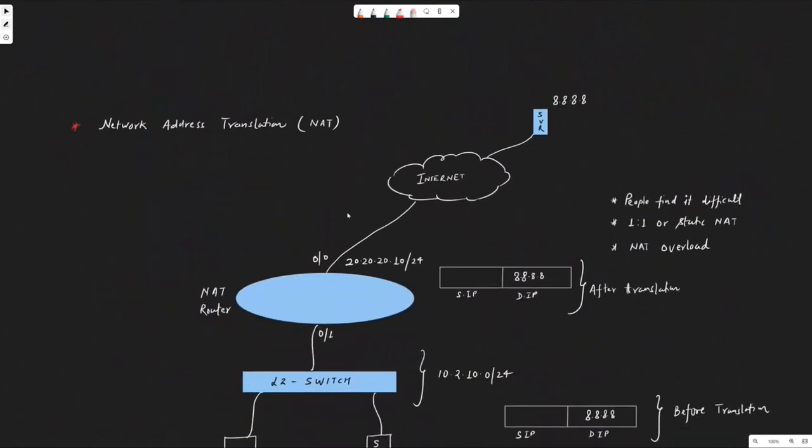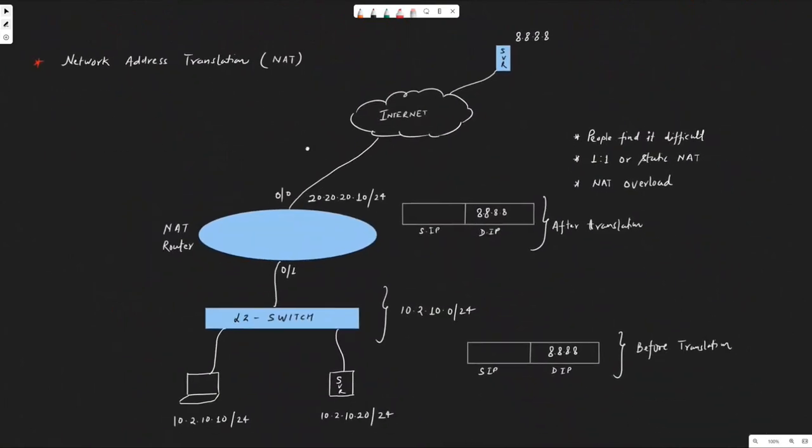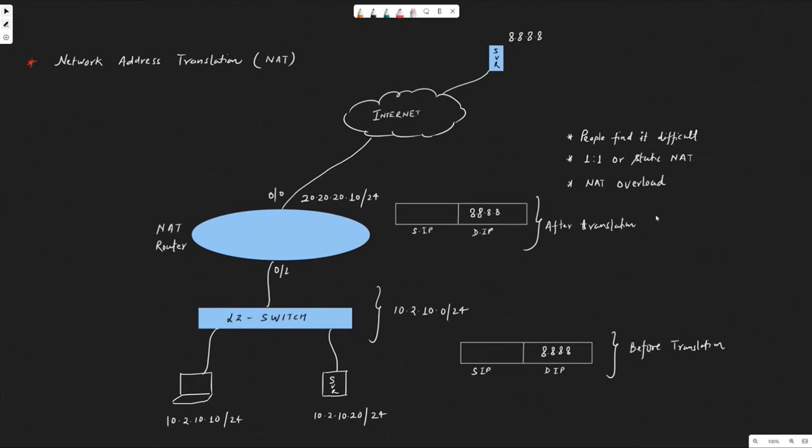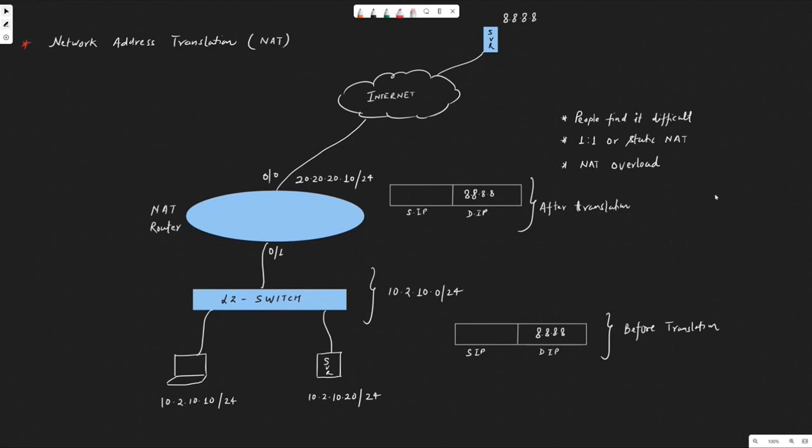Okay, let's talk about another concept which is most misunderstood. I'm not sure why, and believe me, guys, this is simple. NAT, whether inside SD-WAN technology or anything else, is simply network address translation. It is a necessity. It was brought in to save IP addresses, because IPv4 address space is depleting day by day, and network address translation is helping us.